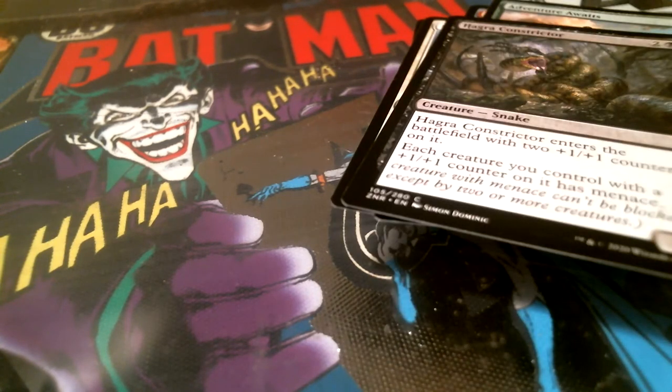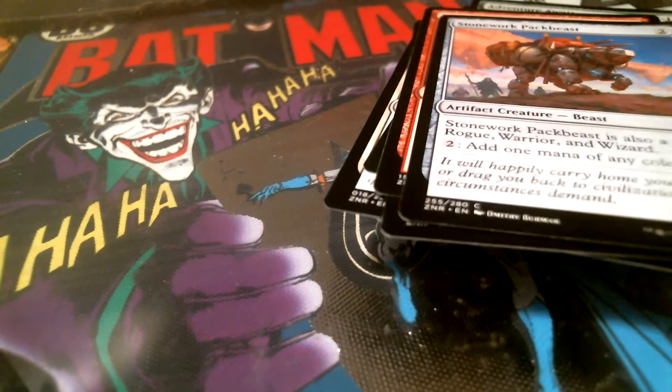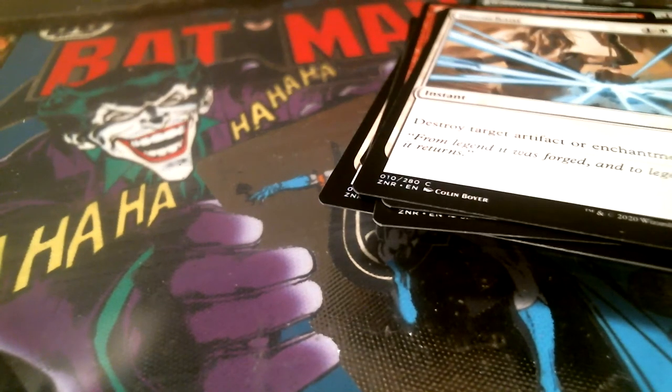Hagra Constrictor. It's a snake. Hagra Constrictor enters the battlefield with two +1/+1 counters on it. Each creature you control with a +1/+1 counter has menace. Nice. Another Royal Eruption. Stonework Pact Beast is also a cleric, rogue, warrior, and wizard, with the ability to add 1 mana of any color. Disenchant. Destroy target creature or enchantment. Nice.